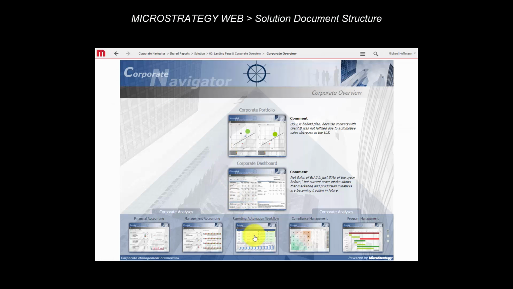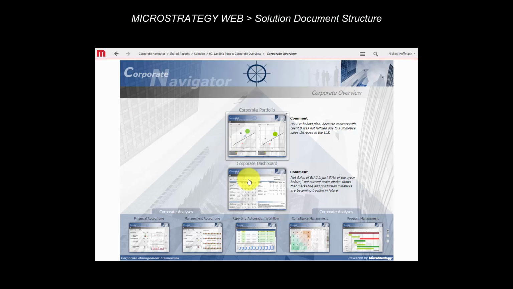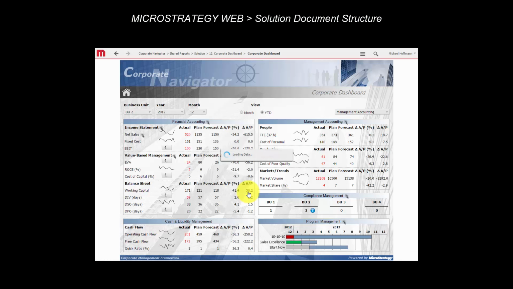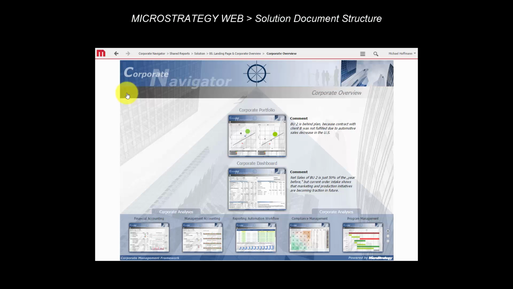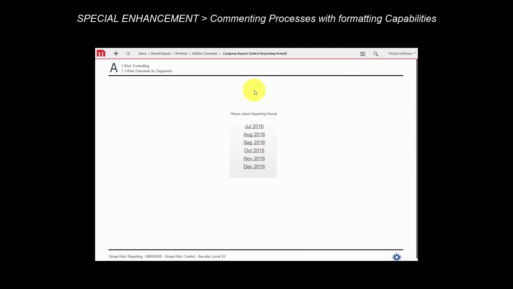At this point, I want to finish the main part of my presentation. And I'll go on with two specific challenges in the space of commenting scenarios. The first challenge addresses commenting capabilities, including formatting and a powerful JavaScript editor. The second challenge addresses cell-based annotations, where comments are linked to dedicated metrics that are calculated on specific aggregation levels. This is the most demanding way to capture comments in reporting scenarios.